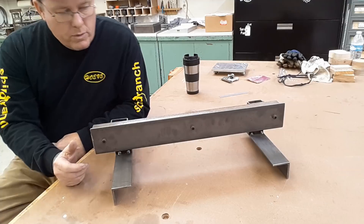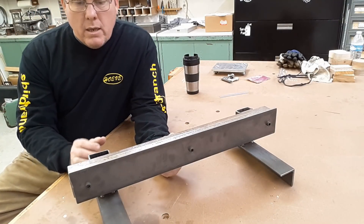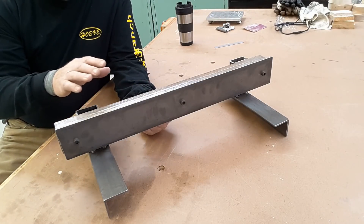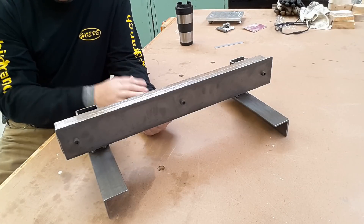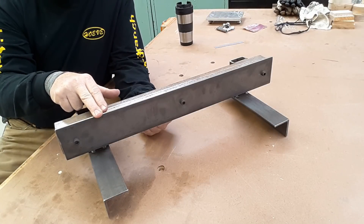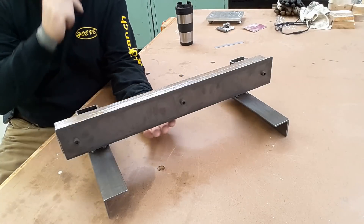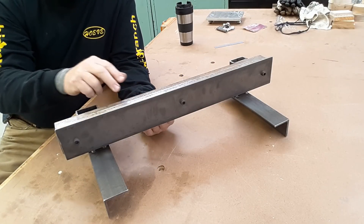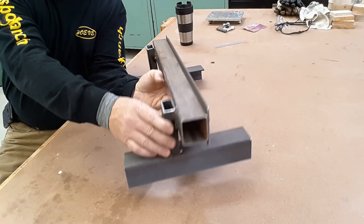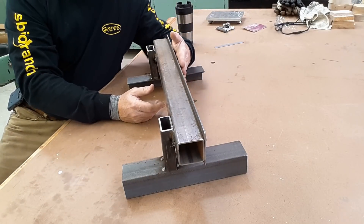Lots of things come to mind, so I'll just start wherever I am. The truly important part of this, as far as alignment and any level of precision goes, is the top of this piece of flat stock. The reality is, the way the rest of the design goes, the bottom of the flat stock could actually be wavy and not affect anything. The important direction on the tubing is that down its length, if you sighted down it, we didn't have a curve. We want to keep this as flat as possible.